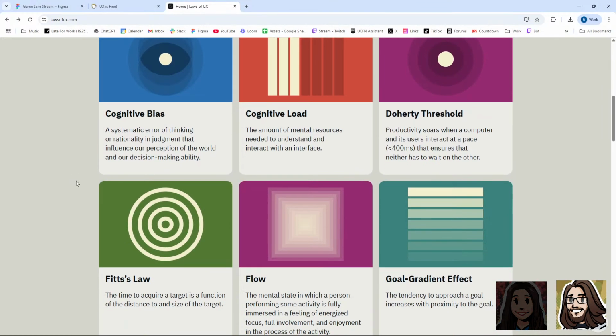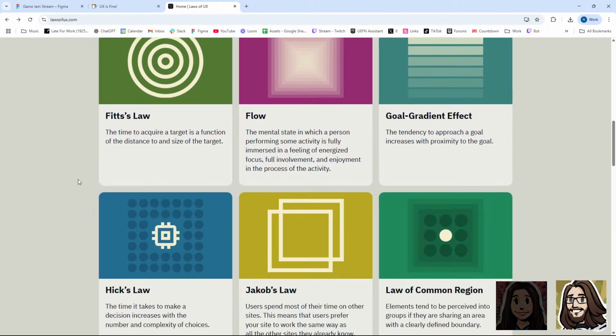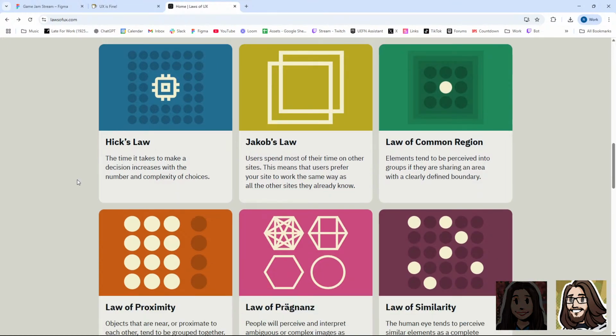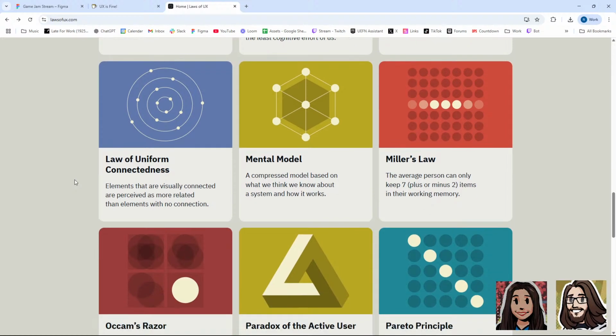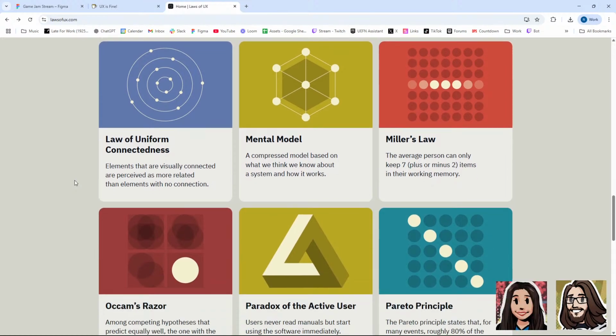And then all these other ones that I don't even need to scroll down for: proximity, scale and size of a button, or the hierarchy of it, being the most striking element on a page to draw your attention for a CTA, a call to action. All these little things definitely sit naturally in the back of my mind freely and happily. And I love that. Cognitive load as well, just as I'm designing, even in gameplay, because it applies to so many things.